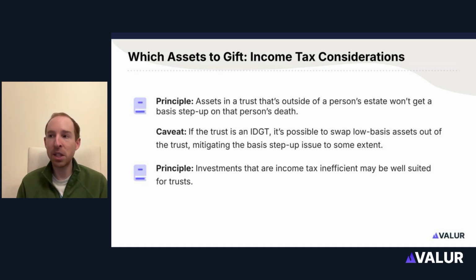And so I'm going to swap out that investment property so that it's back into my name instead of the trust. That way, it'll get a basis step up when I die. And in exchange, the trust is going to get cash and bonds and other stuff with higher basis. And so it's a way of having your cake and eating it too. So you're able to get the growth from the investment property out of your estate for that however many years, but you're also eventually able to get that basis step up when you die.